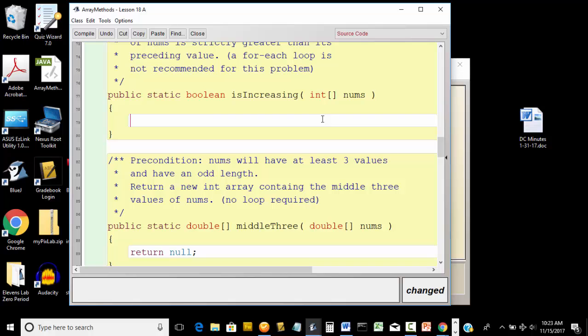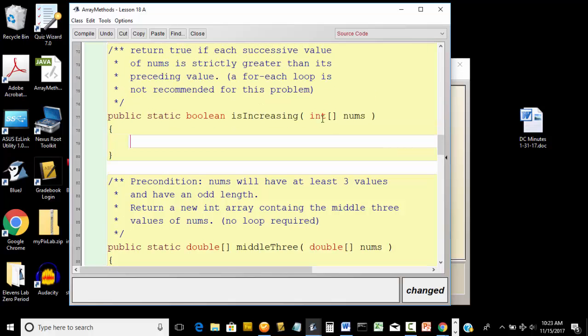Okay, so obviously we want to make sure that every number is less than the number to the right of it. Is that one way to do it? We could make sure the number to the right of the current number is bigger, or we could make sure that the number to the left of the current number is smaller. Both those ways will work beautifully.